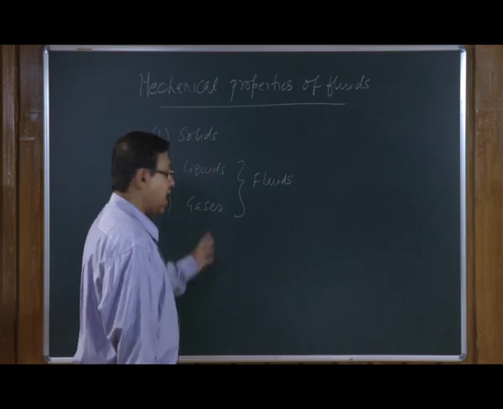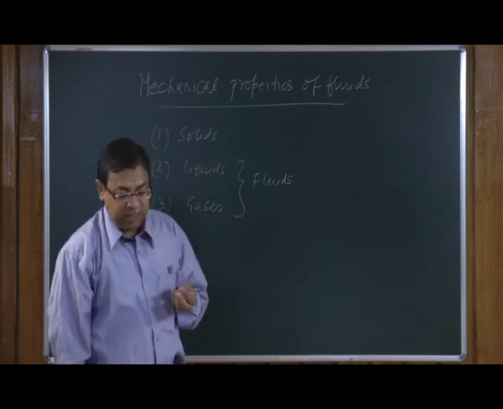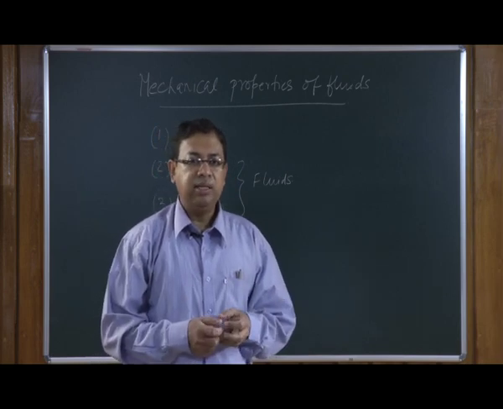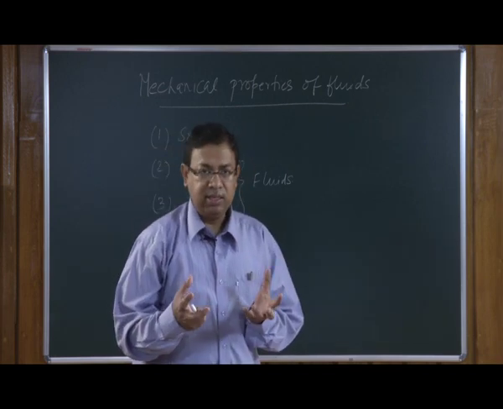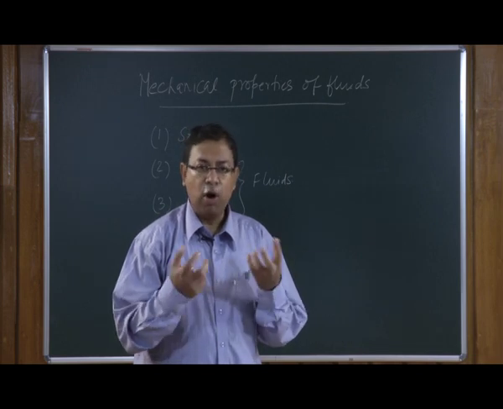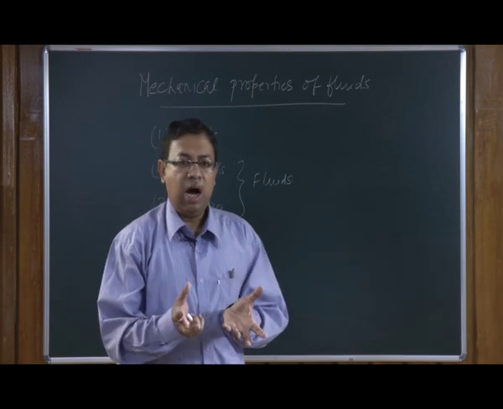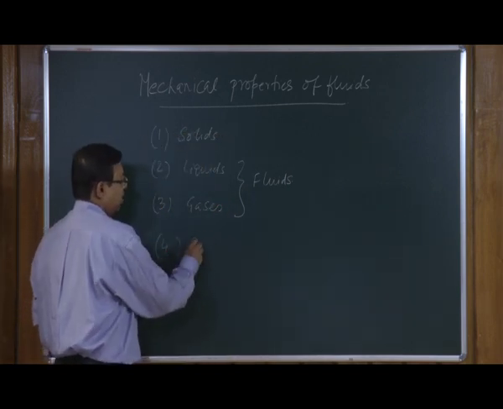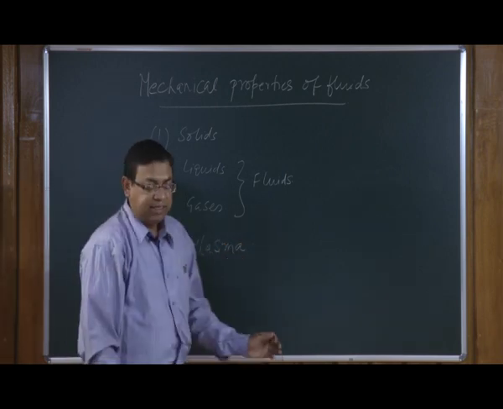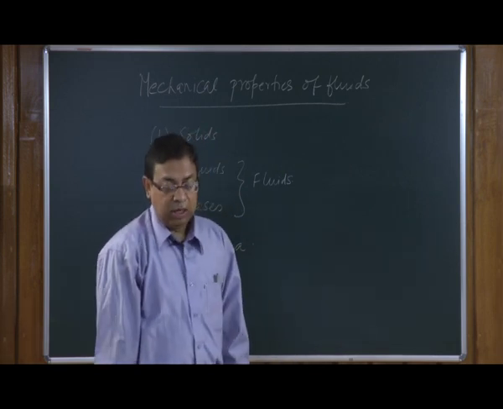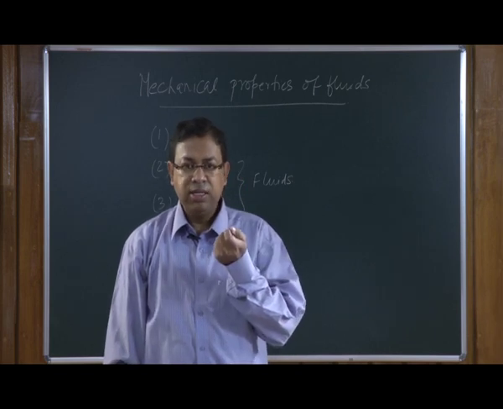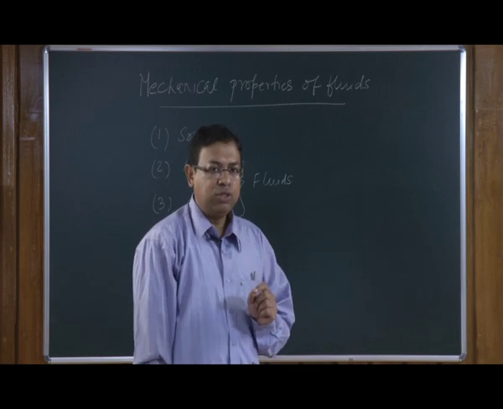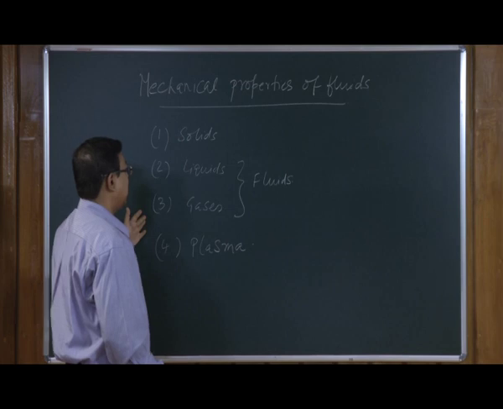Now, there is another state of matter in addition to the three, which happens at very large temperature when the atoms are stripped of their electrons and they acquire a charge, and these are called ions. So, atoms devoid of some electrons, essentially at the outermost shell, form ions, and this state of matter is called plasma. And some scientists are of the opinion that colloids, which are suspensions of tiny particles in a liquid such as milk, should also be considered a separate state of matter. But nevertheless, we shall talk primarily about these three states of matter: solids, liquids and gases.